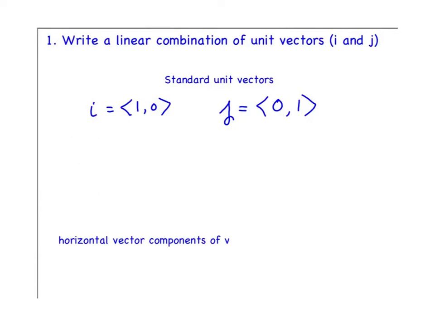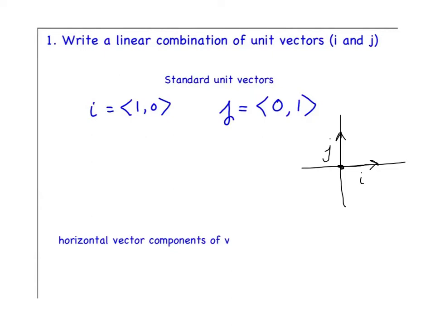I, as you know, is not imaginary. So these are actually vectors, and if you're going to draw these vectors, the component vector, remember, starts at the origin, and then this one goes to the point (1, 0). So i would look like this. j would be (0, 1). And this is j. These are called standard unit vectors. They have a magnitude of 1. So the magnitude of i is 1, and the magnitude of j is 1.